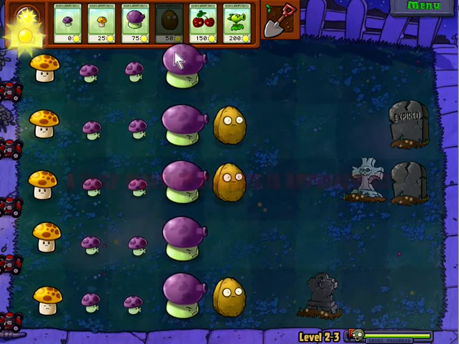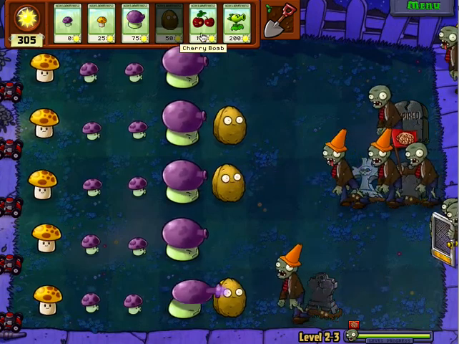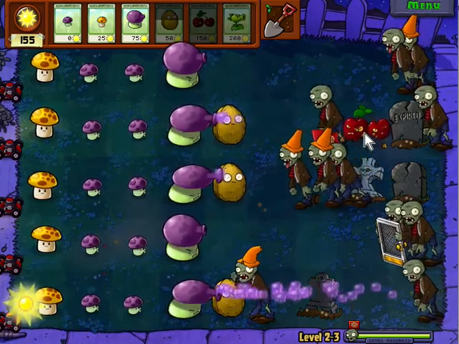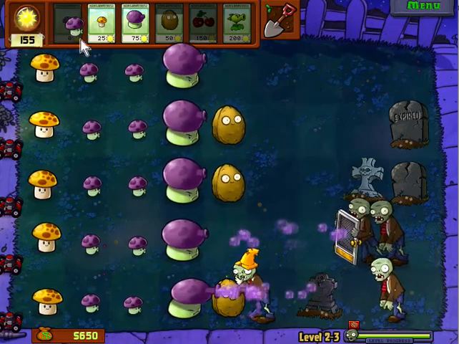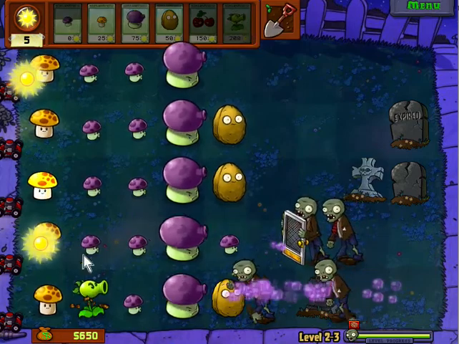Come on, zombies, where are you at? See, and then they just rise up from here. So annoying. I should place it down. There we go. So that was actually really good placement of it. Just for the hell of it.